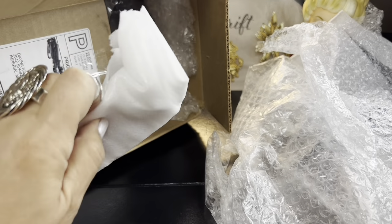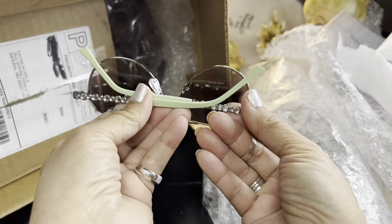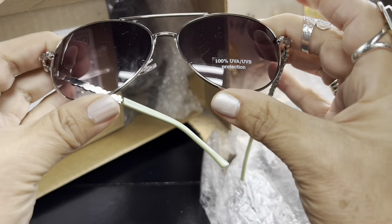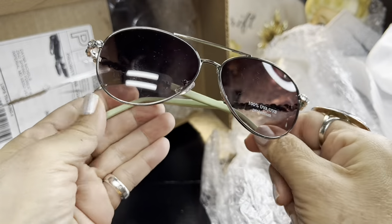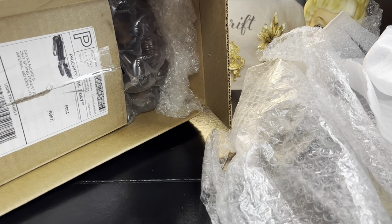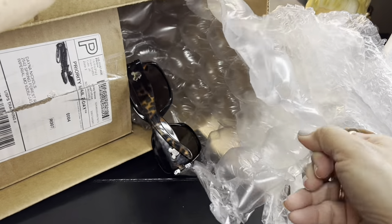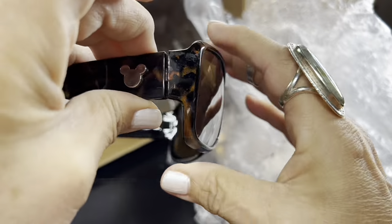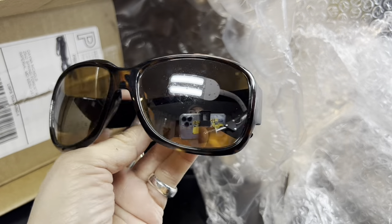Beautiful rose gold color, and there was also a pair that were tortoiseshell that I liked. These are nice too — look at these, very blingy. What a cute color. Another wonderful aviator style. I need to get some more prescription glasses in aviator style; I had some a couple of years ago and they broke on me. I really need to reorder them — I love the aviator. And there should be one more. Yes, the Mickey. Mickey Mouse sunglasses — these are super cute. These are my daughter's style; my eldest daughter loves this Jackie O design. Those are beautiful.